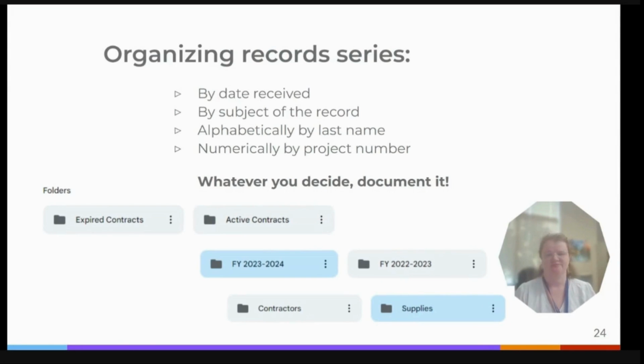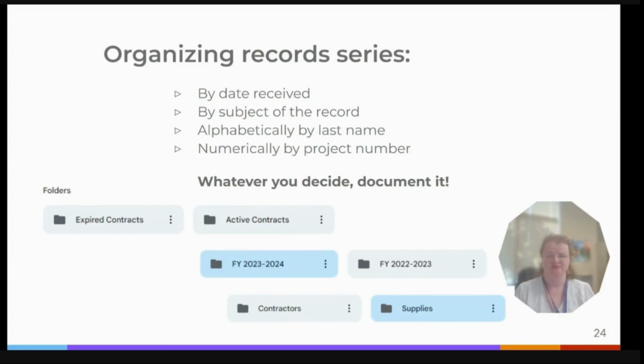Once you have identified your record series, you can organize them in whatever way makes the most sense for your records. Here are the things you might consider when determining how to organize the records. Ease of access. Are people thinking about project numbers when they refer to a record, or are they referencing people or company names? Also think about the security of the records. Can some records only be accessed by authorized personnel? Make sure records that need frequent access by everyone aren't organized within records that need to stay secure. And lastly, actionable dates. Do some records have certain actions that have to occur at agreed upon dates and times?